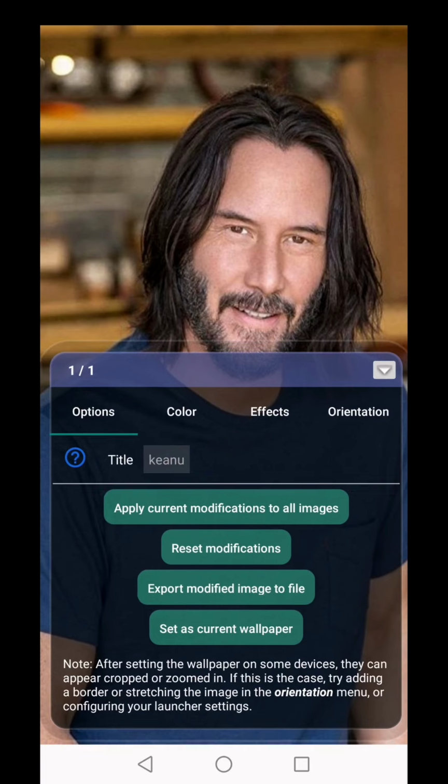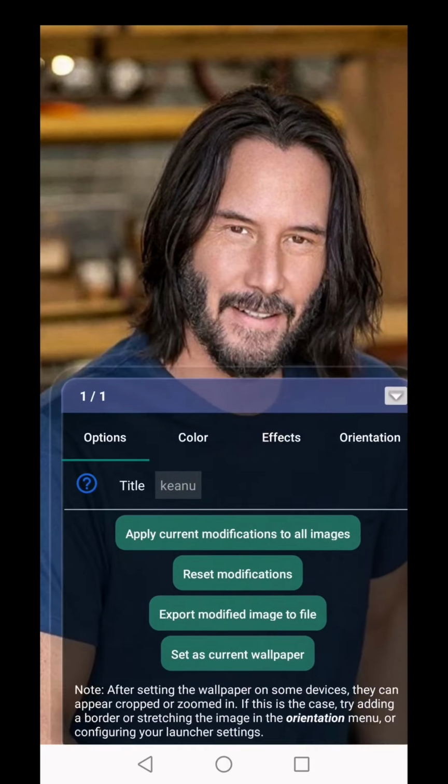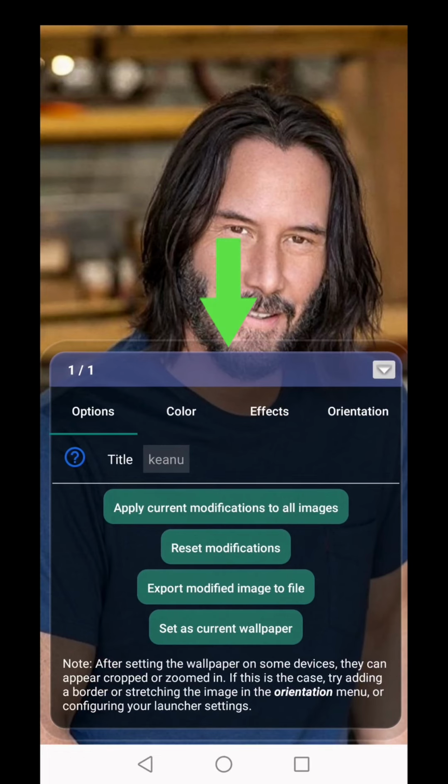If at any time you find the small window to be in the way, you can simply drag it with the purple bar. Or, if you'd like to minimise it, the down arrow to the far right will let you properly view the image underneath.